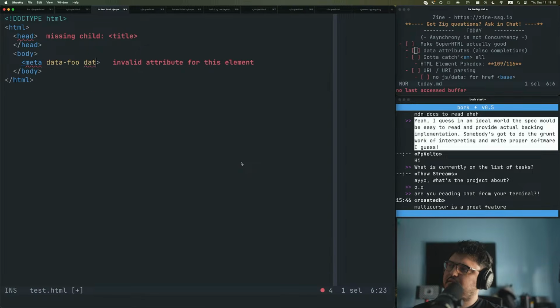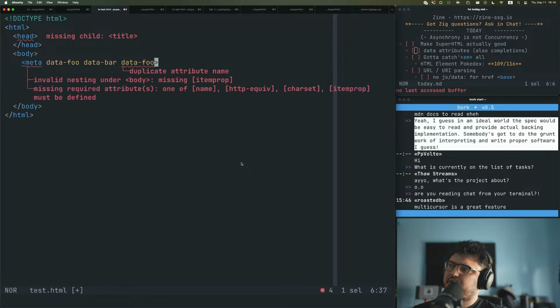Data foo is fine. Duplicate attribute name. Perfect.